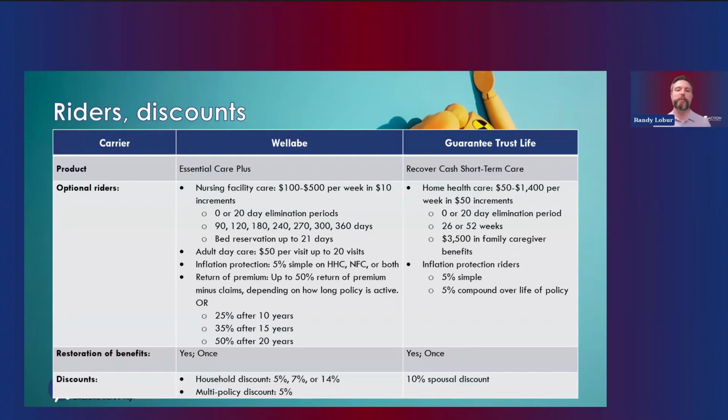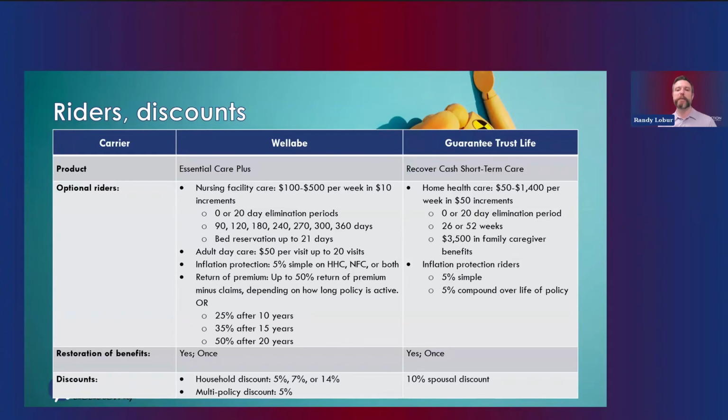What they do provide, though, is a $3,500 family caregiver benefit. So that is an indemnity style benefit, so long as you can prove that someone is giving care and is family to the person that is incapacitated. GTL will flip them or provide them up to $300 or $3,500 to pay for respite care or to pay for those adult daycare visits. Different ways to accomplish sort of the same mission there as you take a look at that.